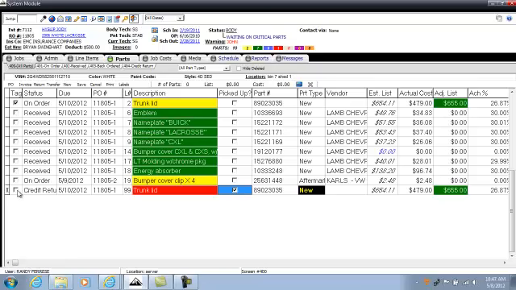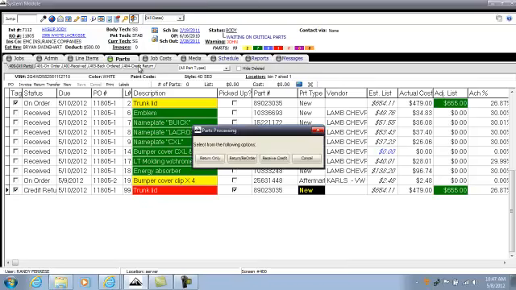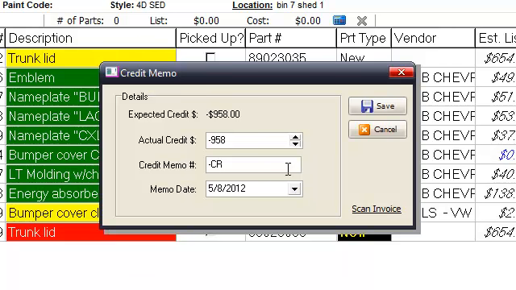If it's been returned, I'm going to show you how to relieve it from your statement. You're going to put a check mark in the box. You're going to drag and drop it back up to credit return. Now at this time I'm going to receive the credit from the vendor. So I'm going to hit OK, and this is going to give me my credit. I can scan the credit return in, so it will appear in the Media tab under Scan Documents. In this case, I'm now going to hit Save.